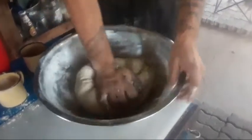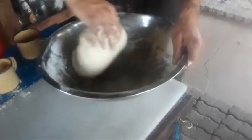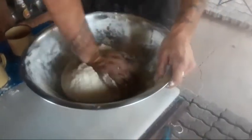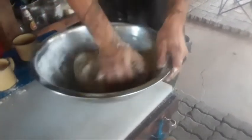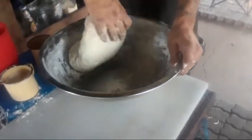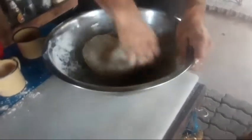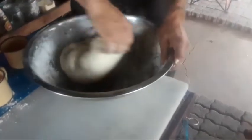Just to do that, because I let my husband know I do not have the knuckles for that. I swear it would give me arthritis if I had to do this every day. But teamwork makes the dream work. My husband and I do it together, so it just works like a bomb. That dough is coming together beautifully. We're almost ready to get it ready for resting. Another couple of minutes and then I'm ready to proof.